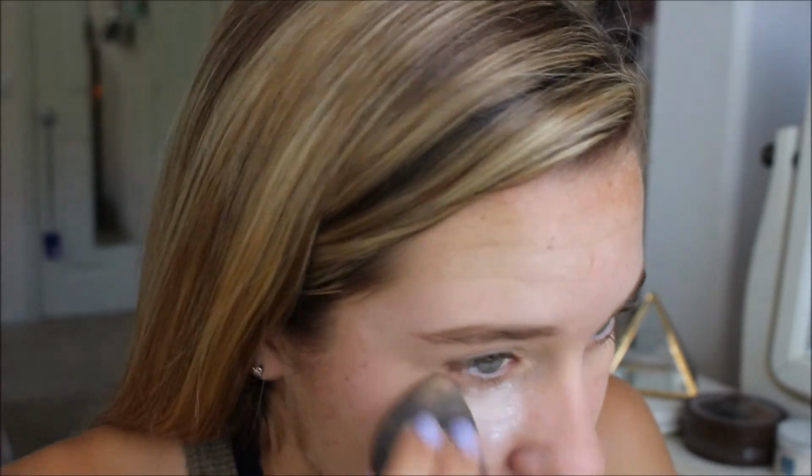I'm just gonna use my Laura Mercier Secret Brightening Powder. This is just a white powder, so it's not gonna add any color. It just sets under the eyes, so I'm using my beauty blender and dipping that in and patting that under my eyes and on my eyelids to make sure it doesn't crease or anything.